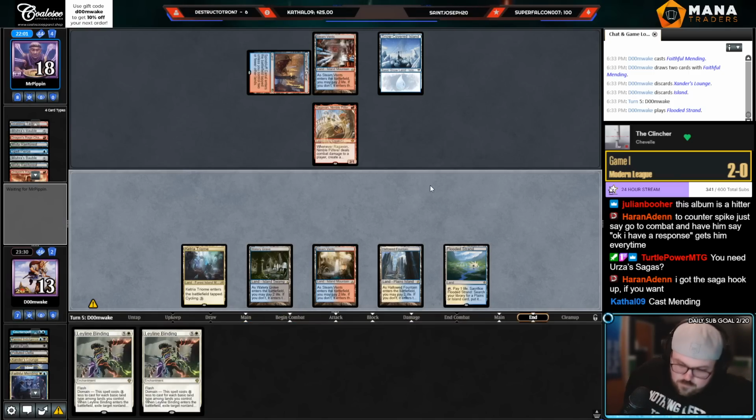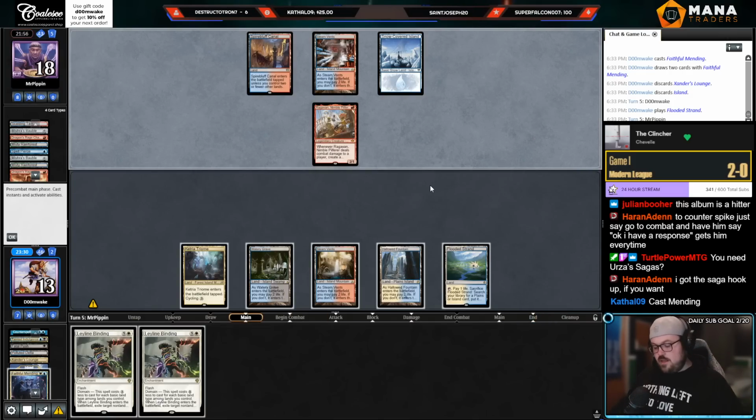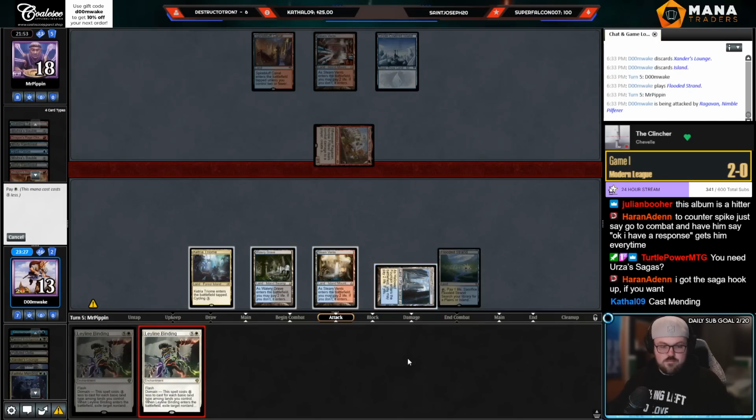You got the Saga hookup if you want. I had Sagas before. I bought them a while ago, but I sold them when I stopped playing the Asmodic and Paper. But I did have them for a while. I no longer own them.